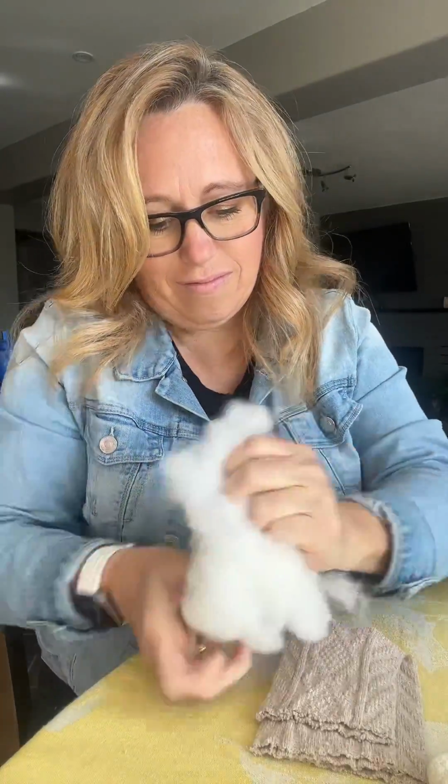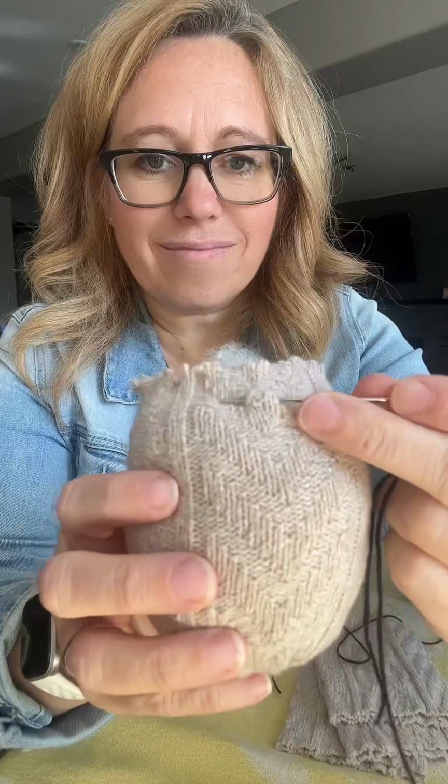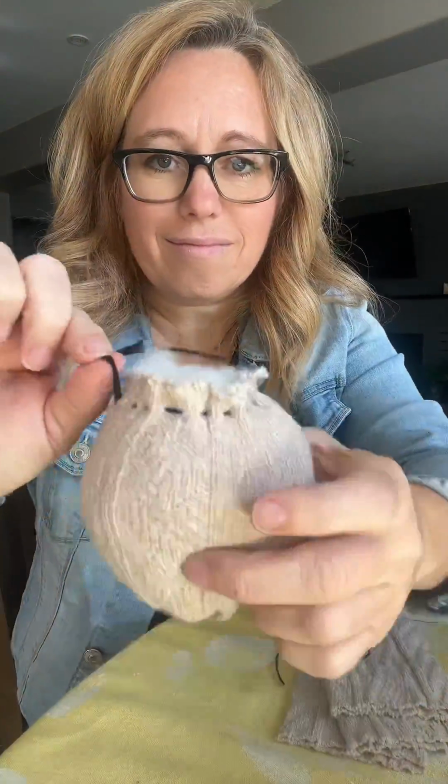Then I grabbed a massive handful of this stuffing and stuffed my little pumpkin. Now the key to the best pumpkins is to stuff it as fat as you can.